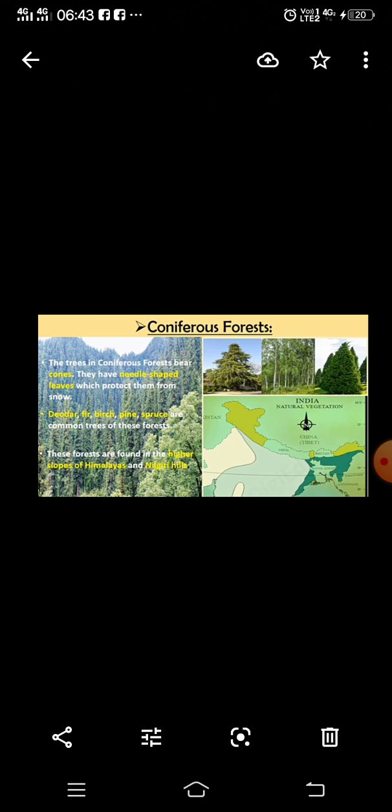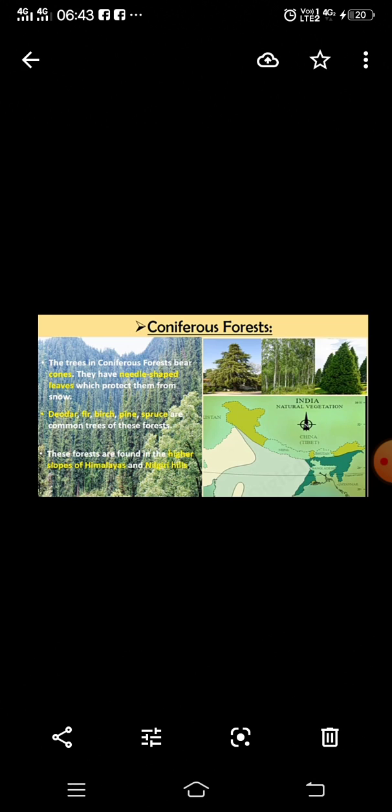When the snowfall is there, the trees bear cones and the leaves of those trees will be in the needle shape. Why? Because if heavy snowfall is there, the snow can easily come down to the ground. If the leaves are big like our palm, the tree can't breathe.